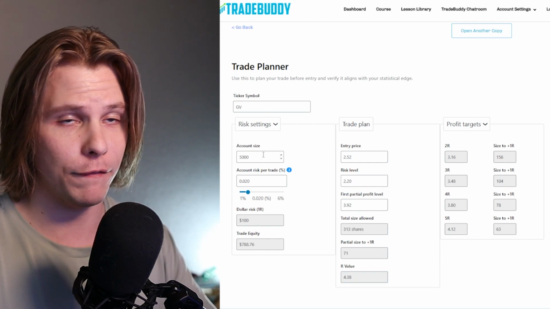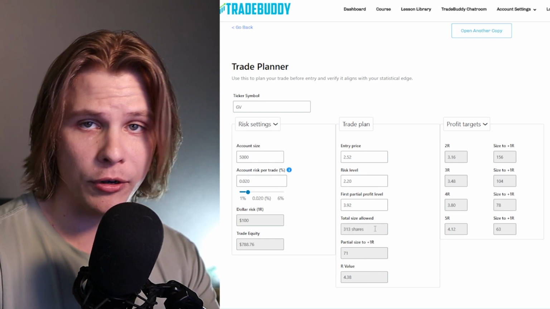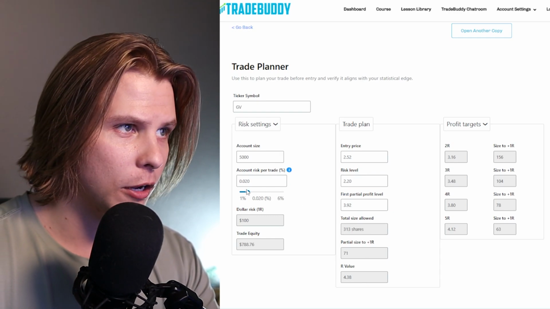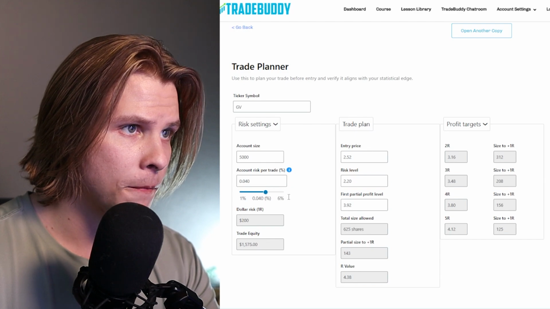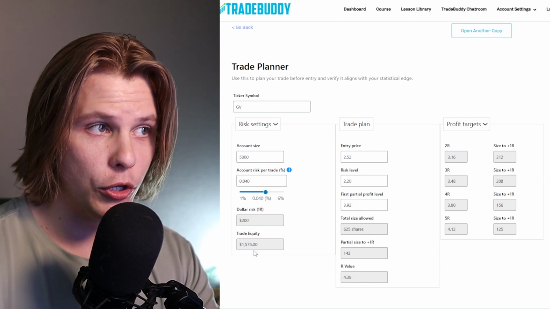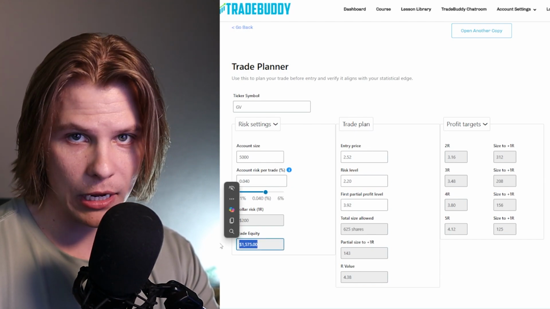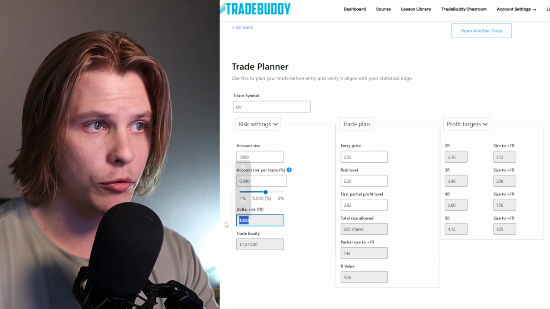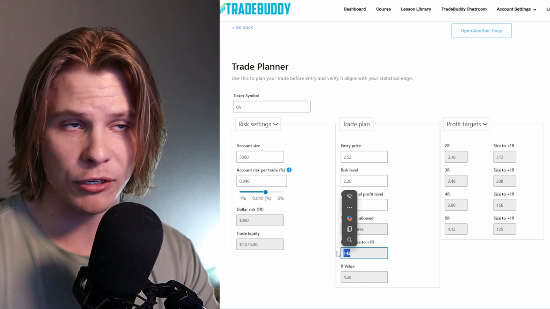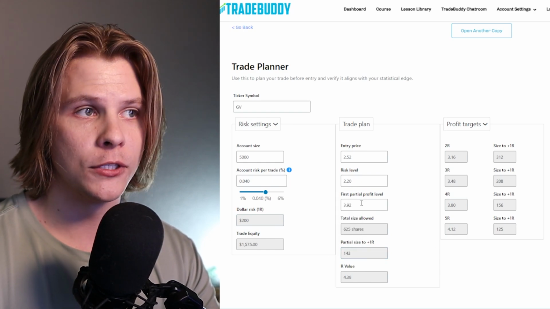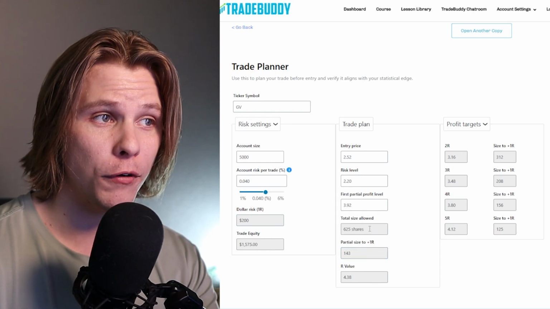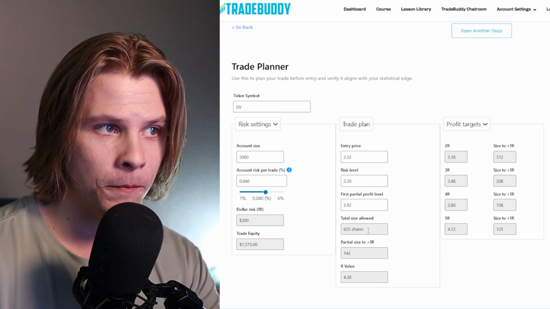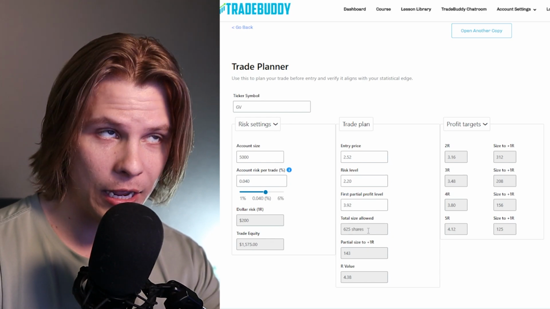You can see that if you had a $5,000 account, you would take about 313 shares. Actually, no, this has to be more because you risk 4%. You would take 625 shares using only a fraction of your account. And then to make your 1R, $200, you only have to sell 143 shares at that first target. So then if it does go further, you still have just over 500 shares left over, which is how you get that exponential account growth.